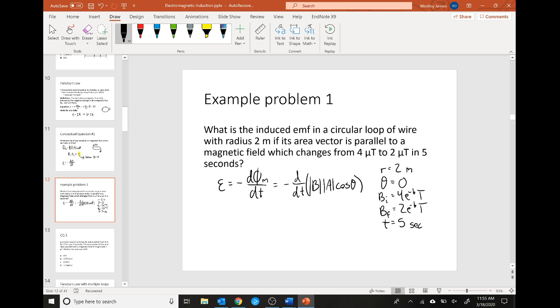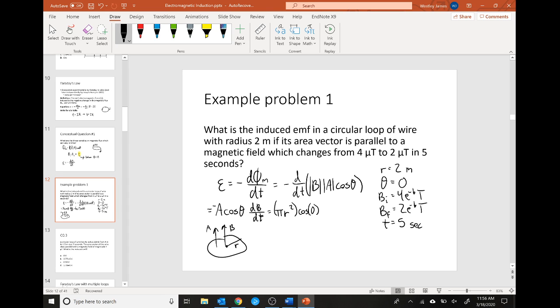So we look at our equation, and we pull out the things that are constant. We pull out the area. We pull out the cosine of theta. And we're just left with the change of the magnetic field with respect to time. So we plug in what those are. It's a circular wire, so I'll go ahead and draw this picture here. There's my magnetic field. There's my area. There is my radius. And since it's a circle, our area is going to just be pi r squared. We already said it's cosine of 0. We already found that angle before.